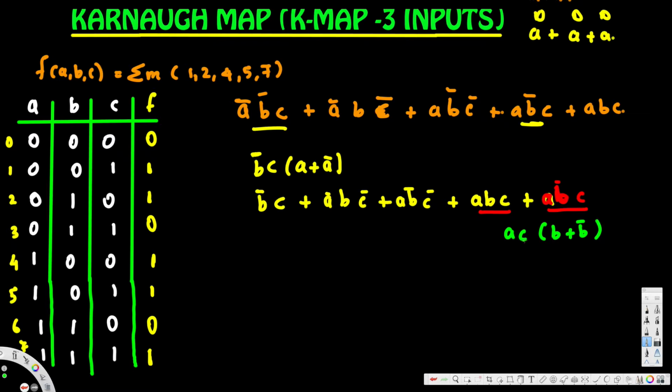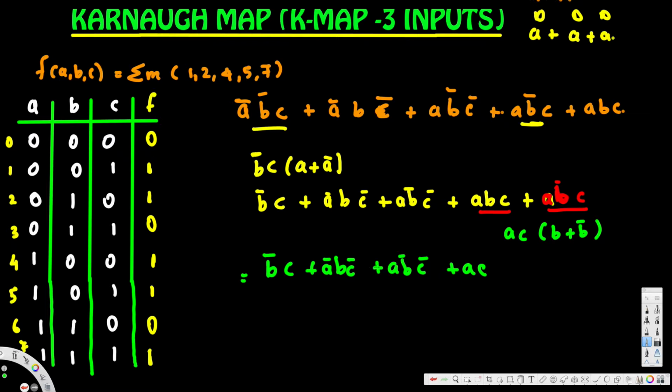So that's going to simplify this one into AC, because if one of them is 1, the other one is going to be 0. If this is 0, the other one is going to be 1. So just if we have 1, 1 in OR gate, this is going to be 1. So AC multiplied by 1, that's going to be AC, right? So finally we will get b bar c plus a bar b c bar plus a b bar c bar plus AC. Okay, now we simplified this one like this. Now let's see whether we can simplify this one furthermore.